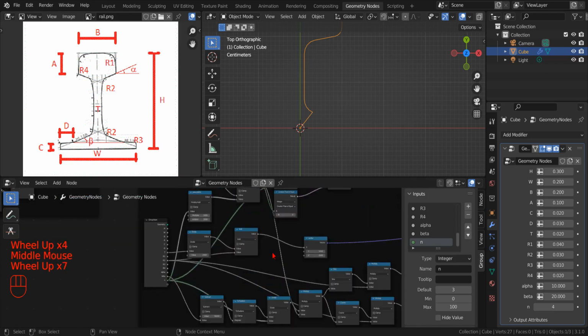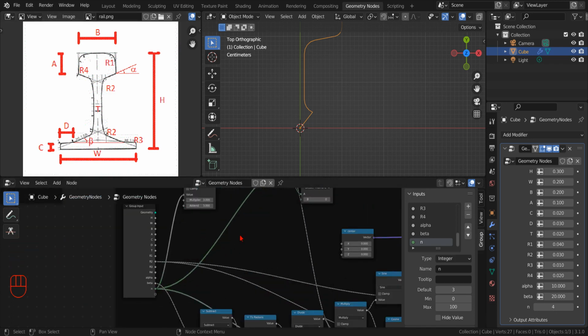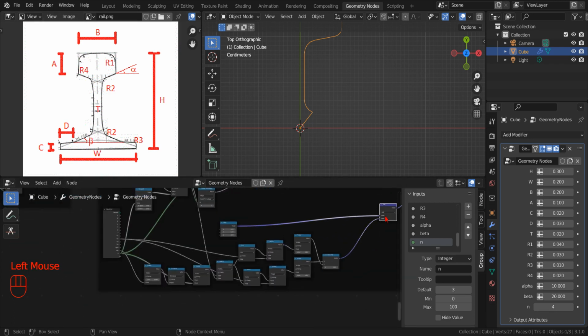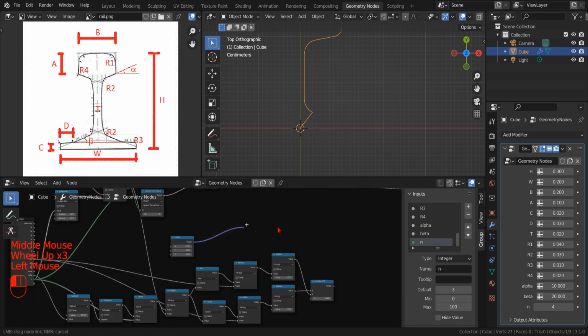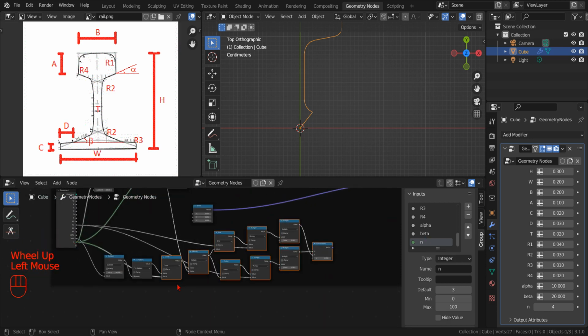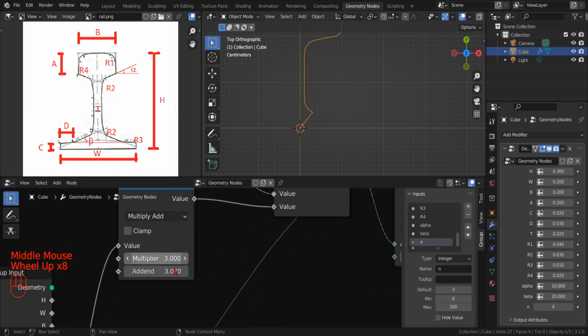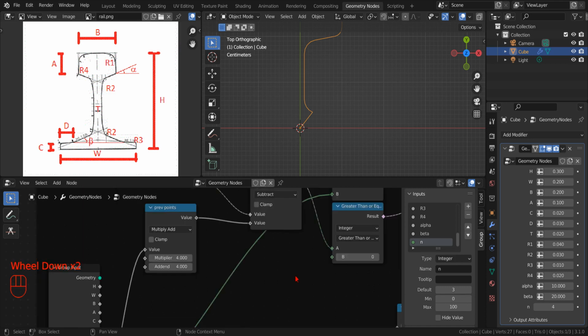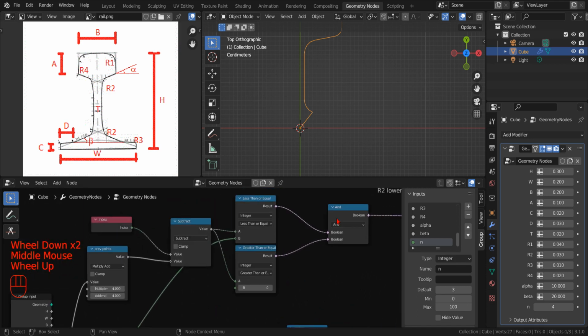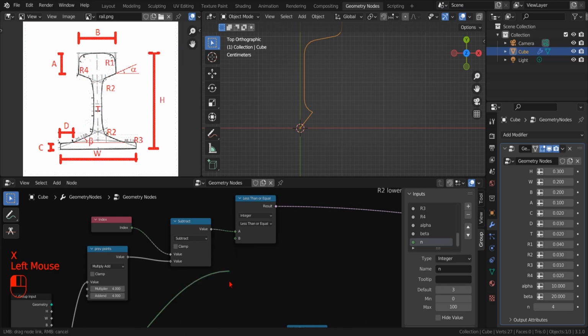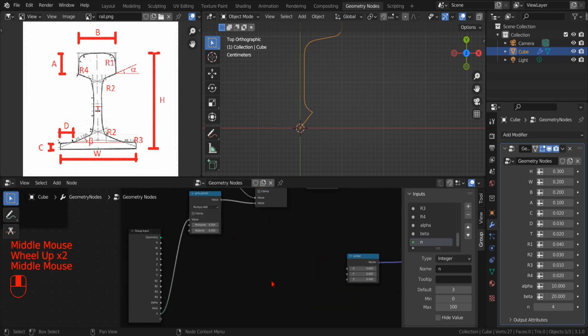And as usual, we copy the frame. This time, since the next corner is not rounded, we can delete all nodes responsible for the rounded radius. And since we have only one vertex to set, after accounting for the number of vertex in the previous nodes, we only need the equal comparison for the index.